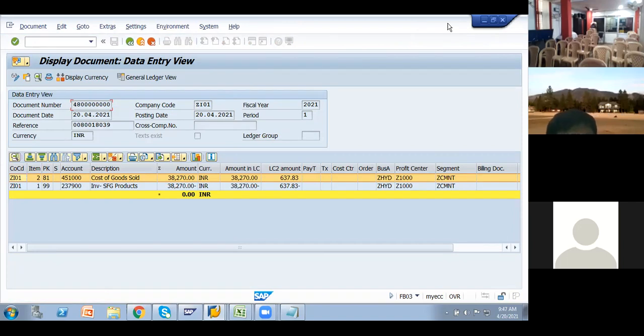Cost of goods sold account values also write down, 38,270.